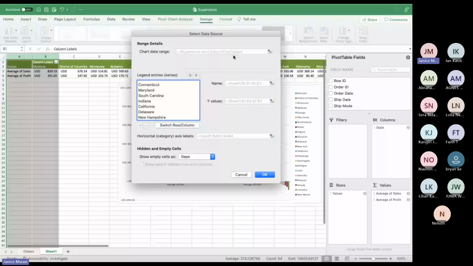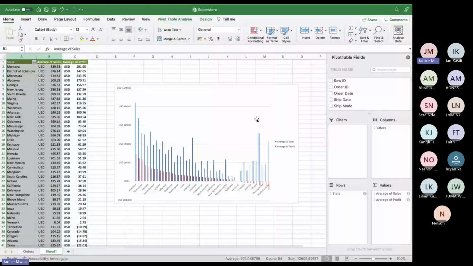It seems that once you create a chart using the pivot table, you're not able to manually edit the chart like we can do on the normal charts or normal graphs on Excel.